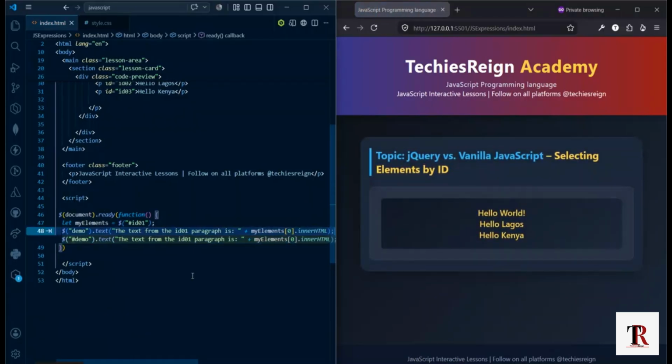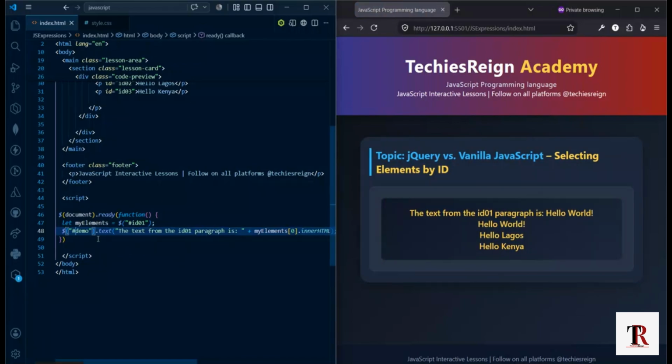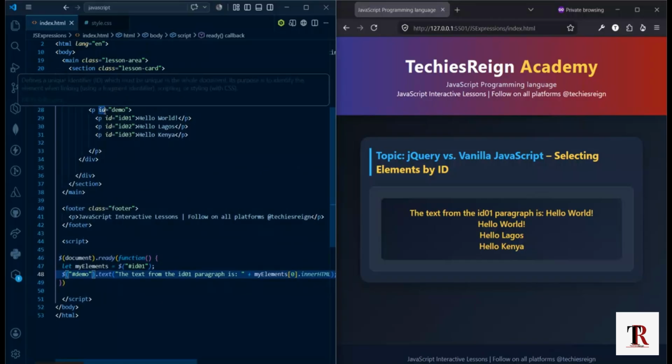Now let's look at what we just explained. If you look at the output, you can see we are selecting this demo ID, which is for this paragraph, and adding a text property. And this is the text content: the text from the ID 01 paragraph, which actually is hello world, plus my elements at an index position of 0.